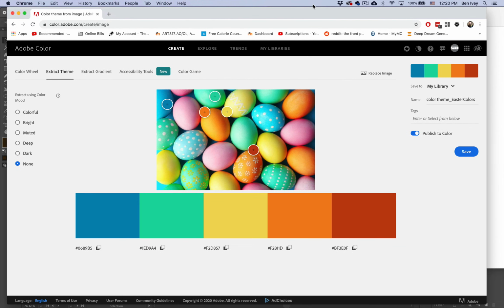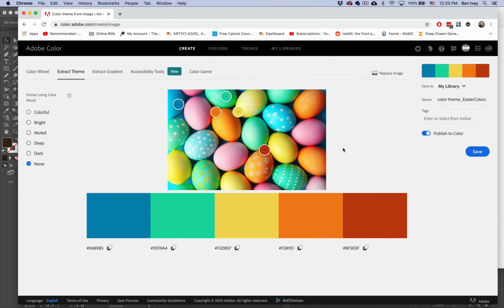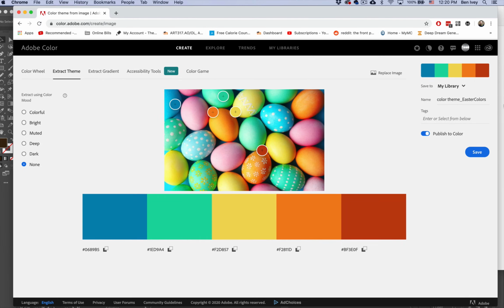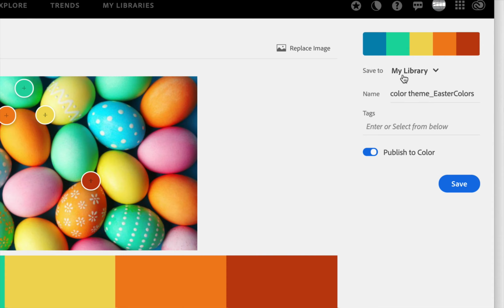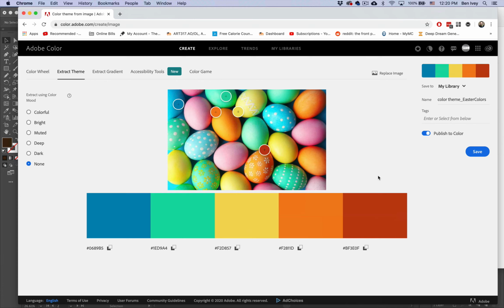Once you find the colors that you like, there's 2 different ways you can make your own themes and import them into Illustrator. First off, if you're logged into your own Adobe account and you're also logged into Adobe Online, you should be able to save this to your library and click Save and add it that way. For me personally, I don't like saving anything to my cloud library, so I just want to have a picture of this that I can pull the images and pull the pictures from.